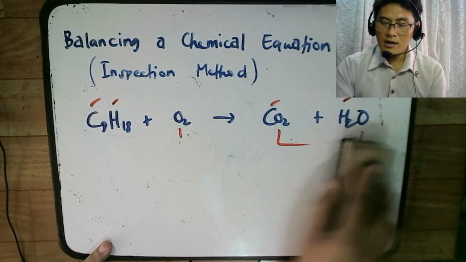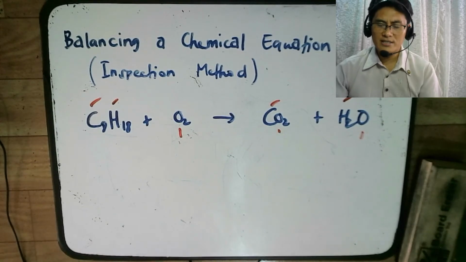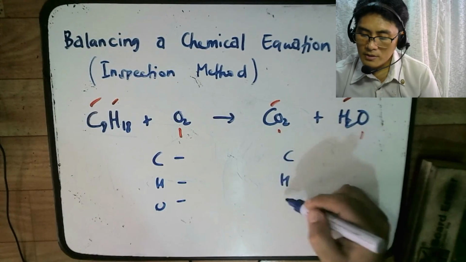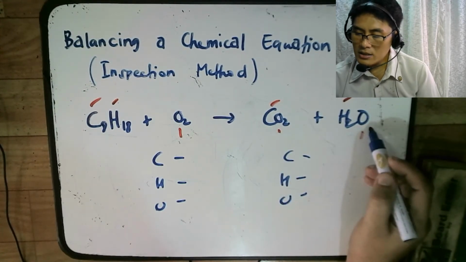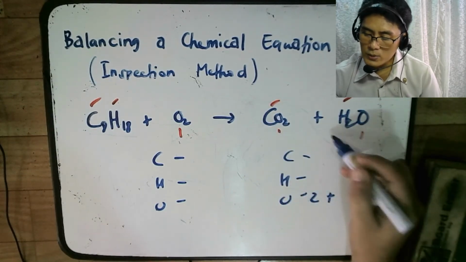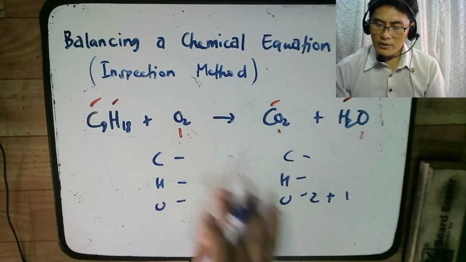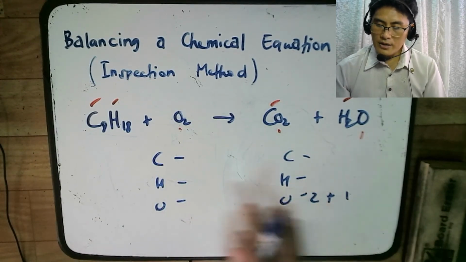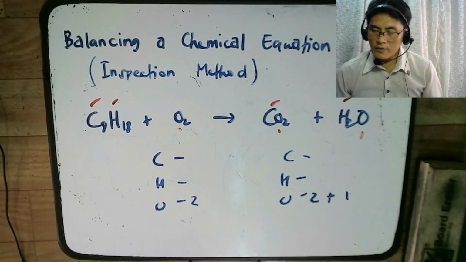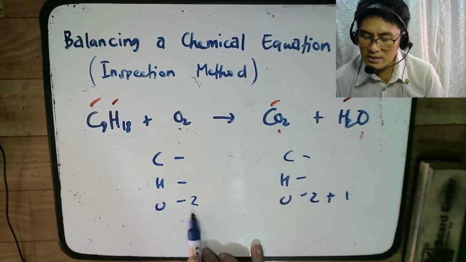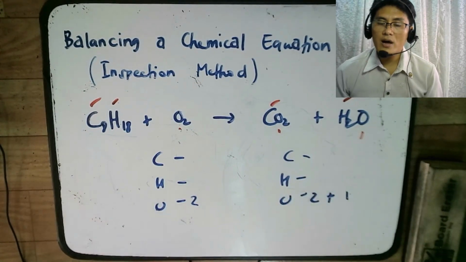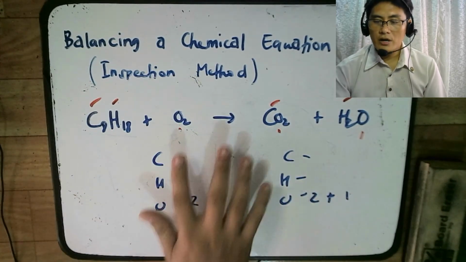Okay, so to give you an example, just to give you a sense of what I'm talking about. So for example here, CHO here. So now you have 1. So oxygen is 2 times 1, that's 2, plus 1 times 1, that's 1. So now you say, okay, how do I adjust this one? And then this is 2 times 1 is 2, right? So now, for example, how do I adjust this one? I need this to be 2. So where do I adjust? Do I adjust here? Do I adjust here? Do I adjust here? So now you have to think about it, because there are multiple places that you can do that.